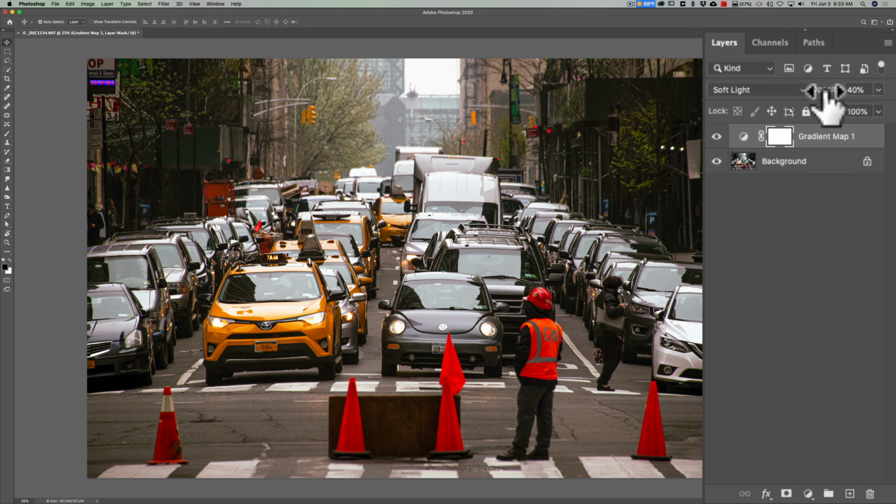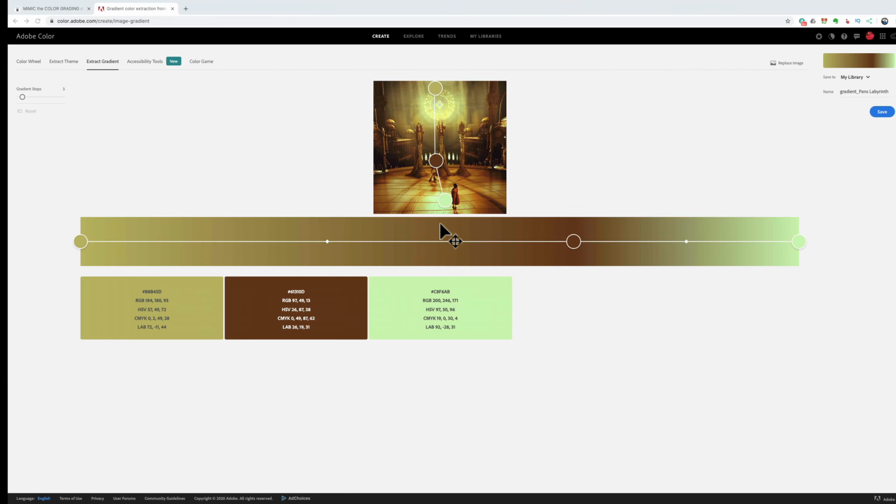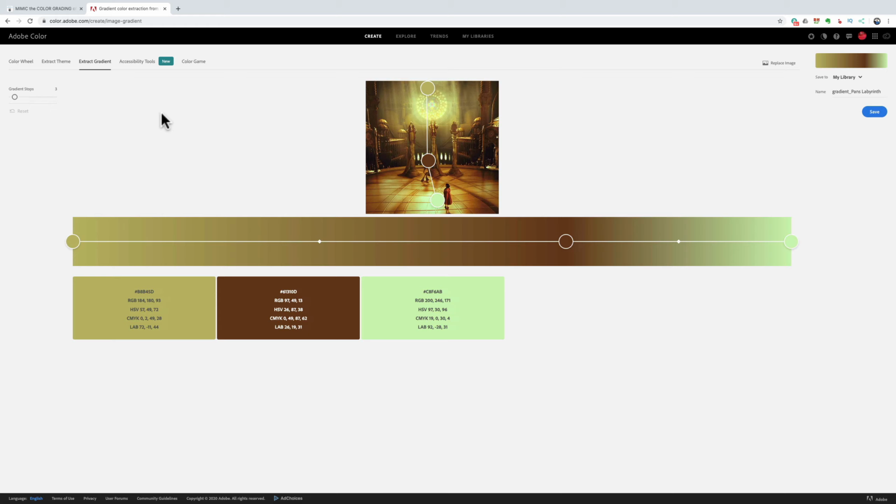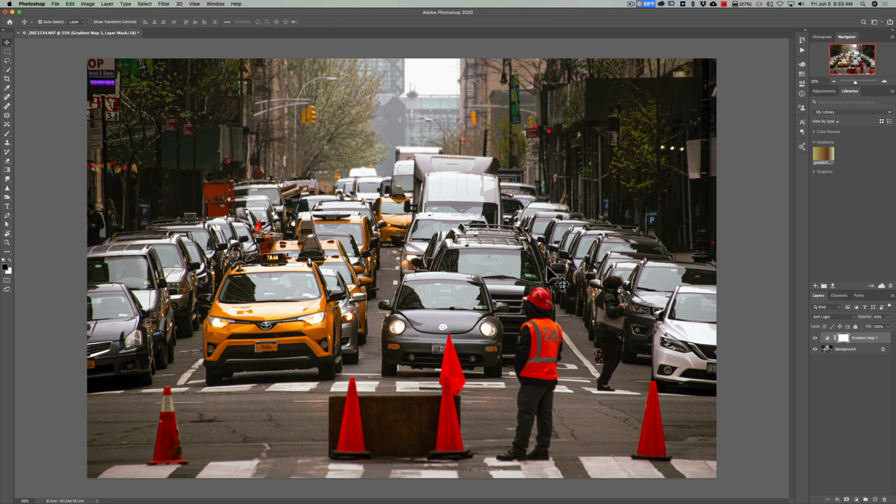That's very easily how you could use the tools that are available with your Creative Cloud subscription to extract a gradient from a movie still like I just did, or maybe from your favorite photographer. That's it. I hope this helps you develop a style that works for you. Again, I don't advocate making a direct copy of another photographer, but hopefully this gets you involved in using gradients and gradient maps, and then you could develop something that really works for you.